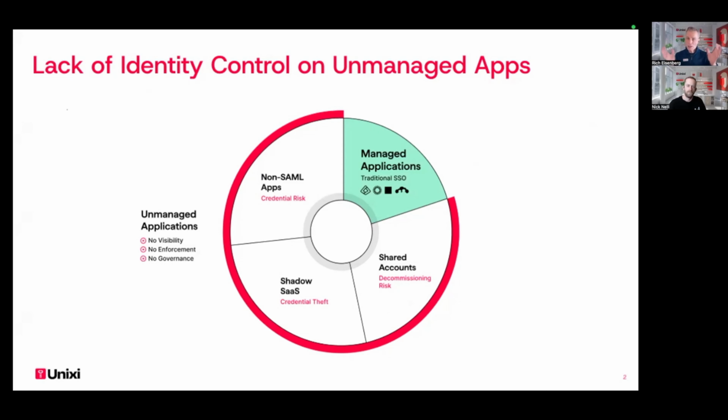So what this sets up is you have a host of applications, whatever that is, whether it's 50% or 80%, doesn't matter. You have a large number of applications that are still using basic credentials, meaning username and password. And the buckets are non-SAML apps that cannot integrate with SSO. Some of those are pretty important applications like banking apps, Bank of America, JP Morgan Chase, State Farm Insurance. None of these have a SAML.